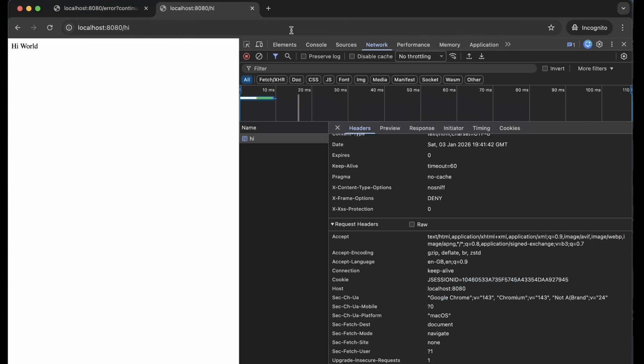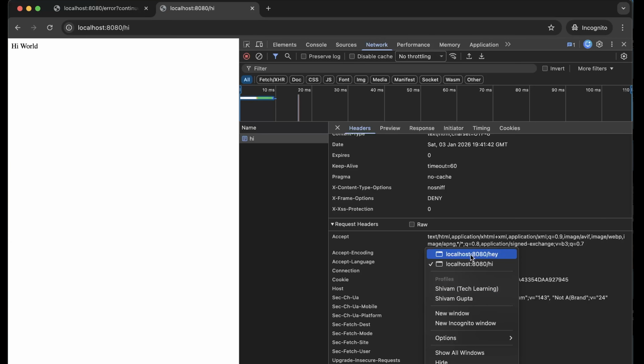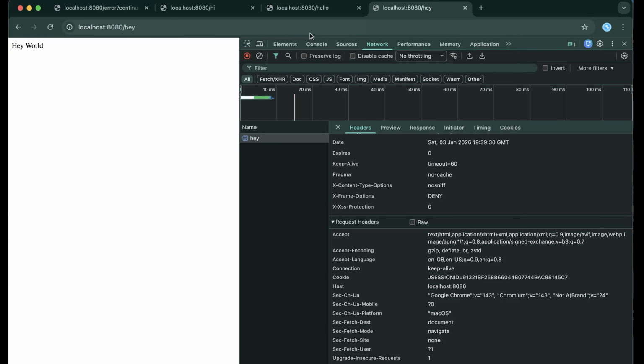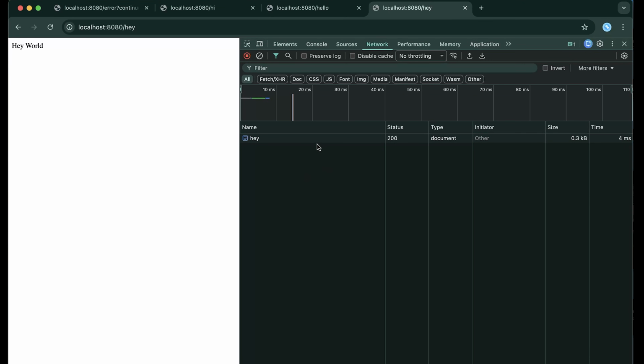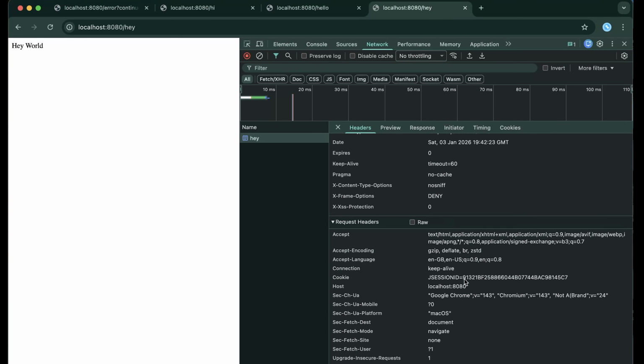Okay, so this is how we can create multiple sessions for a single user. So in different browsers we have different sessions, and each session has its own unique JSession ID, and this ID is actually used for the authentication purpose. Okay, so you can see that if I have logged in here, that doesn't mean that I cannot access this API here. I am running multiple sessions at the same time. Okay, so I will just hit this again, and you will see that this session is also maintained, with the JSession ID as 9132 something, and in the incognito browser we have a different JSession ID.